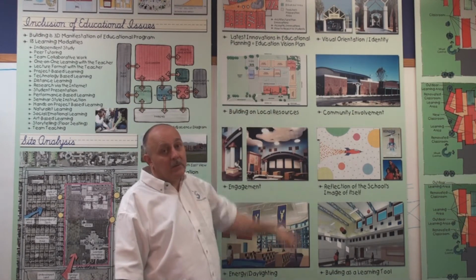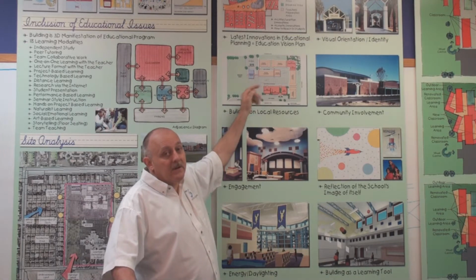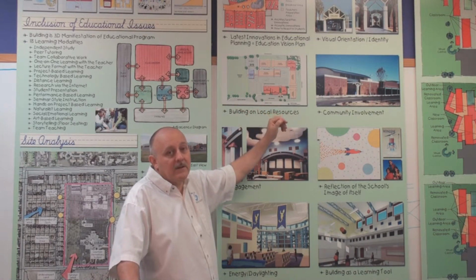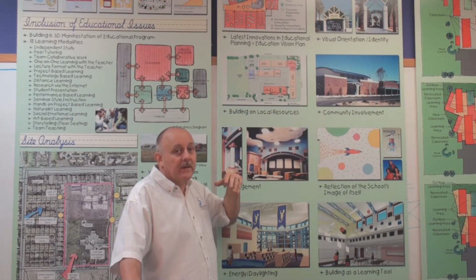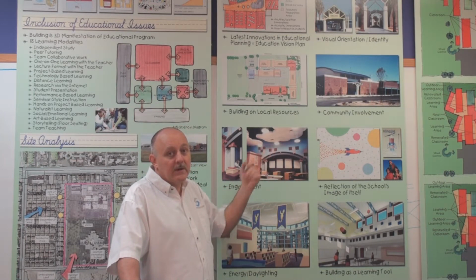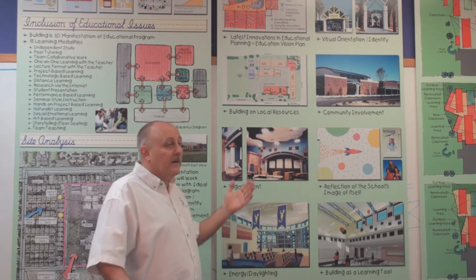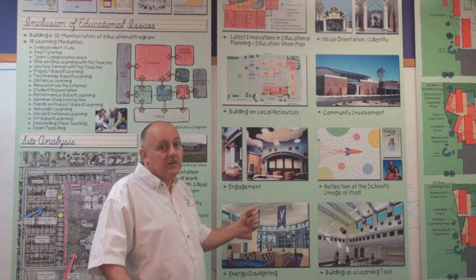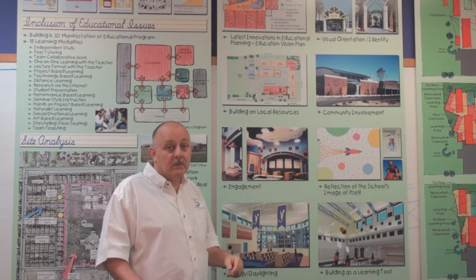So through master planning, we were able to figure out how we were going to do this. This is a little bit more complicated because this was all not really built simultaneously or planned to be built simultaneously. And so they were going to move out of the old administration building and then move here and move there as they went throughout the campus to be able to still keep the school in operation while they were adding these various buildings. But nevertheless, this was the ultimate plan at that time for that school, going from where they were to where they wanted to be, keeping some buildings and getting rid of others.